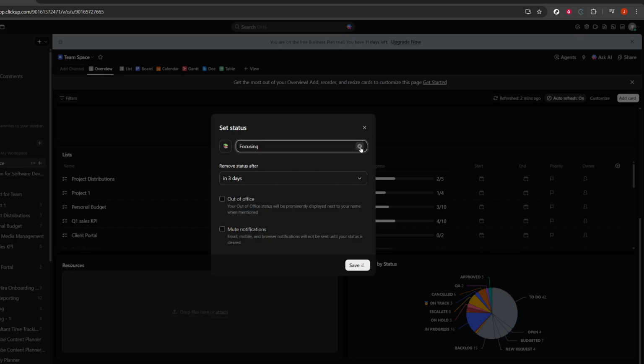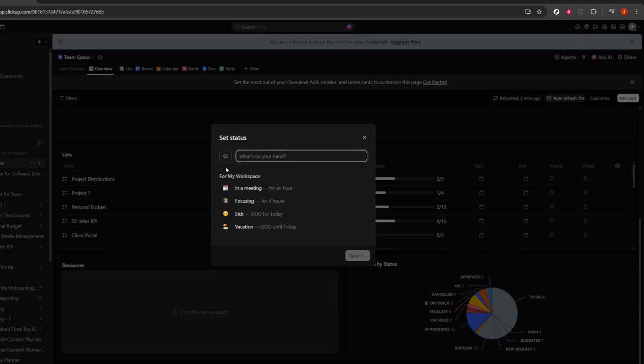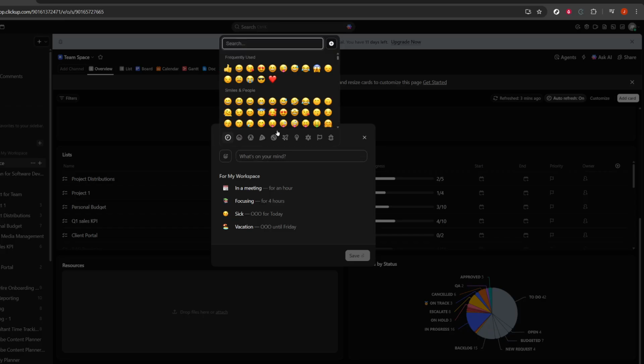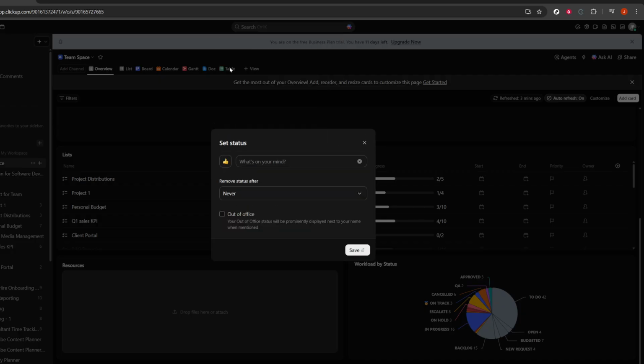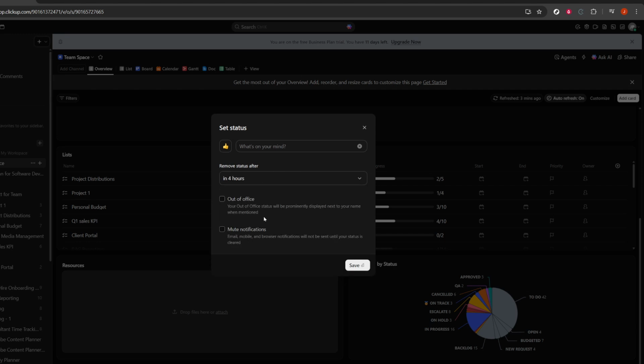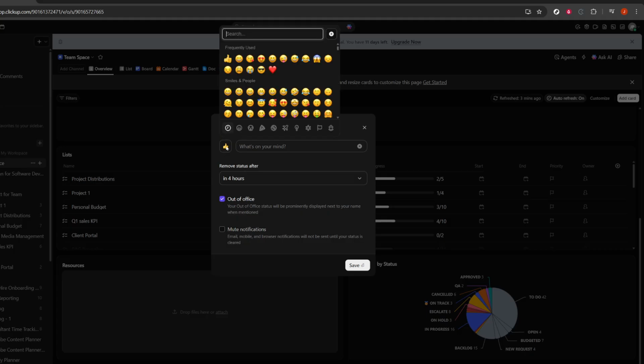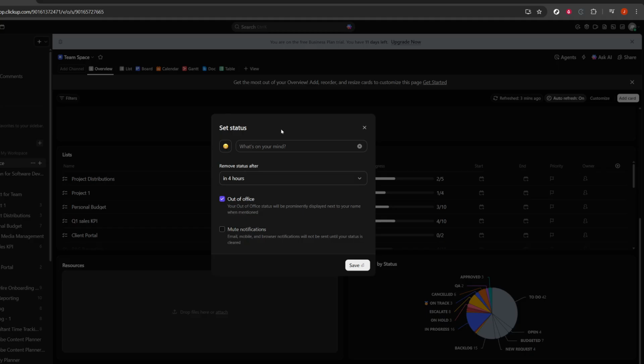To make your status more recognizable at a glance, click the emoji icon. Visual cues are powerful. An emoji can make your status stand out in busy views and speed up communication. When the emoji picker opens, you'll see categories to help you find the right icon quickly. Frequently Used is handy if you tend to reuse the same symbols for meetings, heads down work, or breaks. If you need something more expressive, switch to Smiles and People to choose from a wide range of faces and human icons. Pick the emoji that best matches your status, and it will attach to the label you selected earlier.